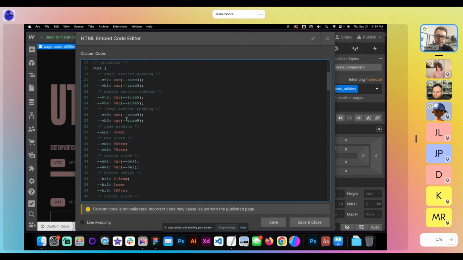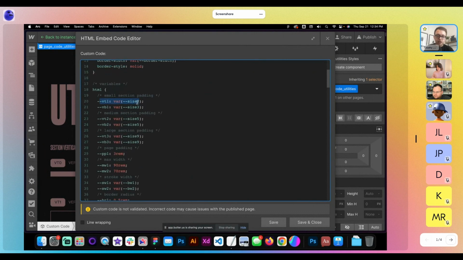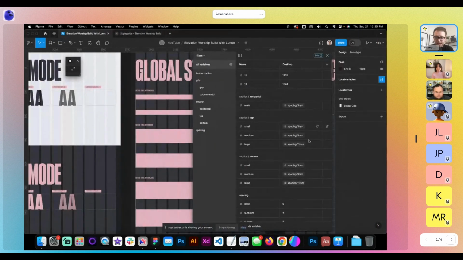So instead of having to manually shrink that small section padding, top and bottom, I can just link it in one spot to page padding 1. Then when I adjust page padding 1 across each breakpoint, the section top and bottom padding will also change. It will always match the container left and right padding. So those are linked.